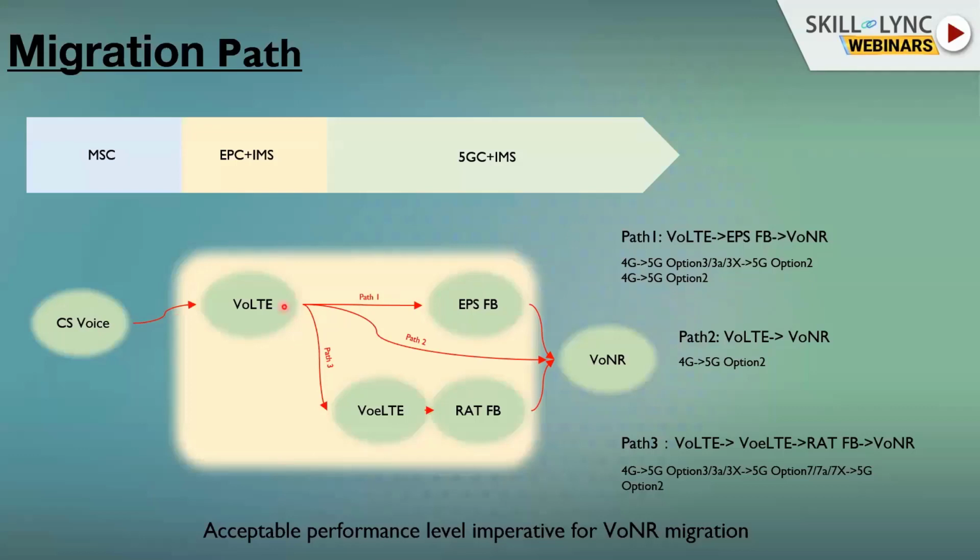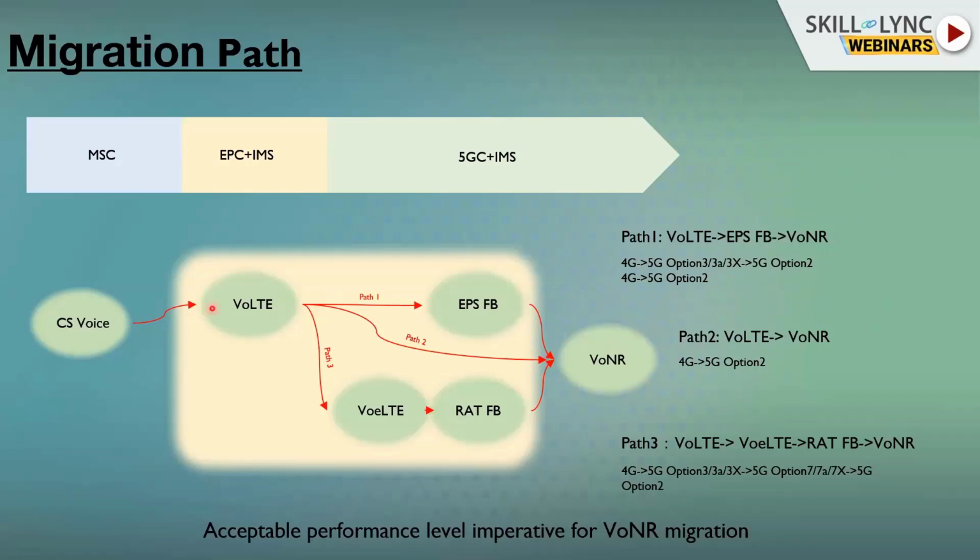When you are adding NSA configuration, you still have VoLTE. After that, you upgrade your core. Now you can have EPS fallback still, because you do not have nationwide coverage. So you're going for EPS fallback. After some time, when you are replacing your present 4G core with a 5G core, you are moving to VoNR. This is one kind of path. Path two, you have 4G, you replace all the 4G nodes and you are going to VoNR. So 4G to 5G directly.